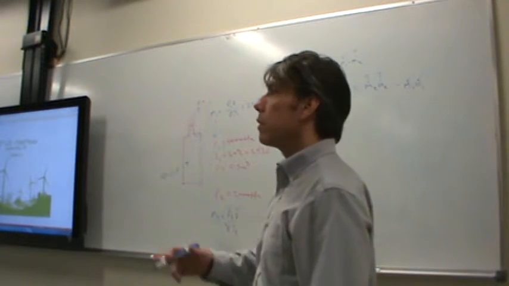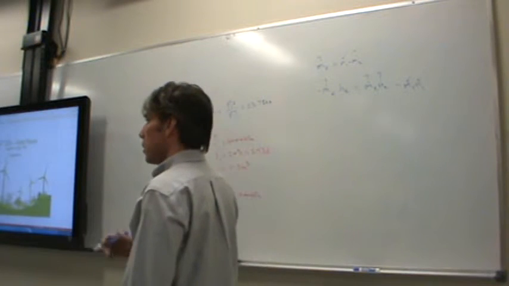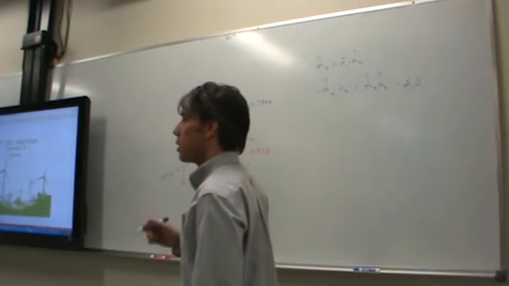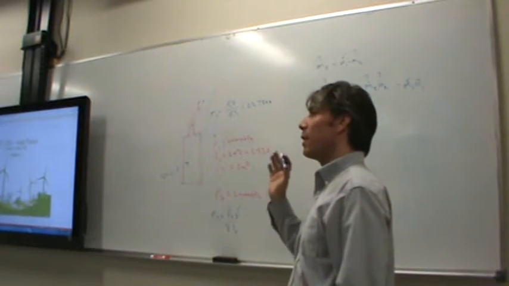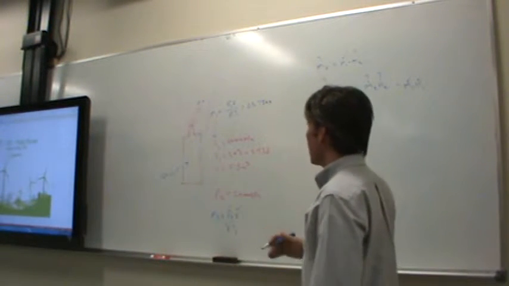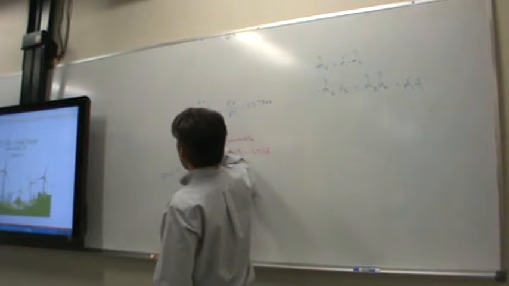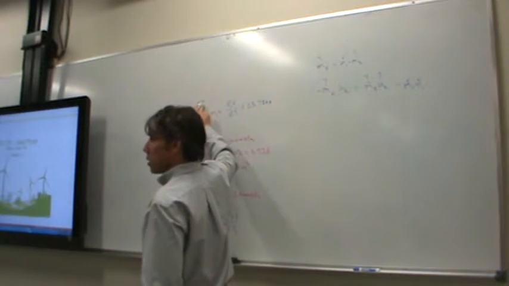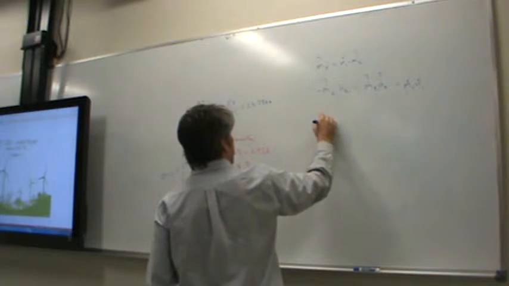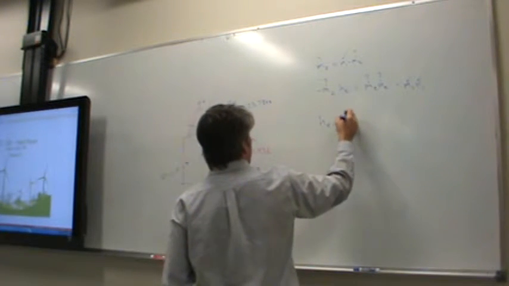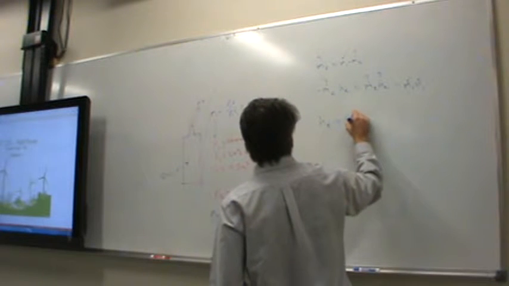Well, we have to. What's that? Do it as the average over... This is the average, that's right. You were listening when I was talking. Good job. Most people at that point are like, I don't know what he's talking about, we'll figure it out later. Okay? But what I was saying is, when we have an unsteady problem where we need a property that's changing, we're going to have to evaluate it as an average. So we'll have to take the enthalpy exiting to be some average value.